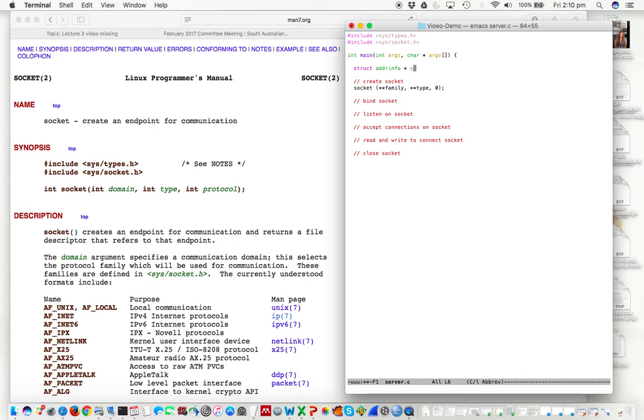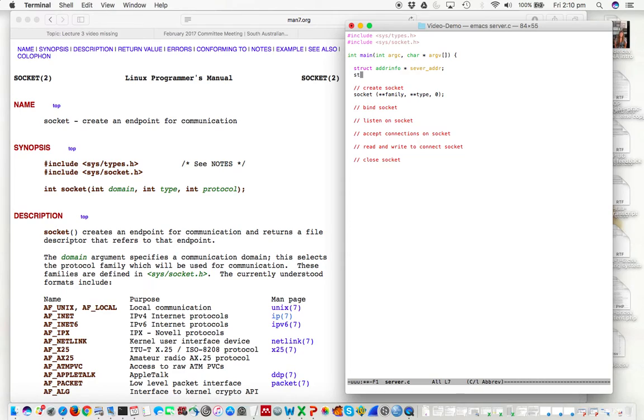Okay. I called it server address. Now you can call it socket address or whatever you want. To use this, we're also going to have a hint structure, which is the same type. The difference is that this first one is where we're going to actually store the final information.